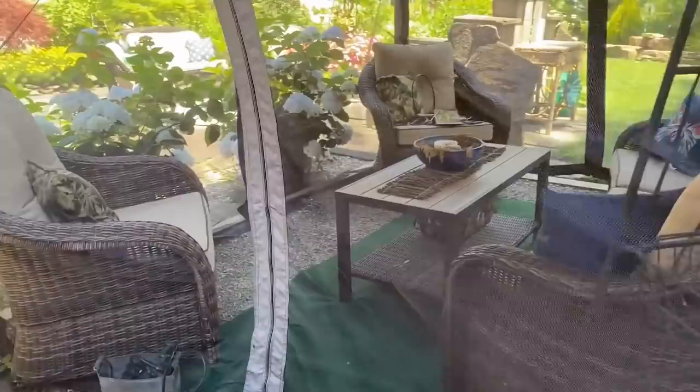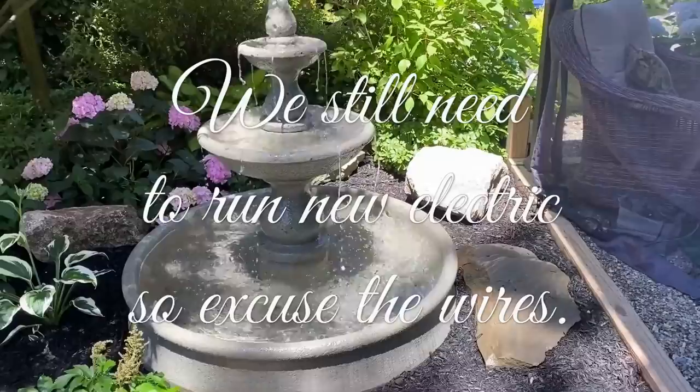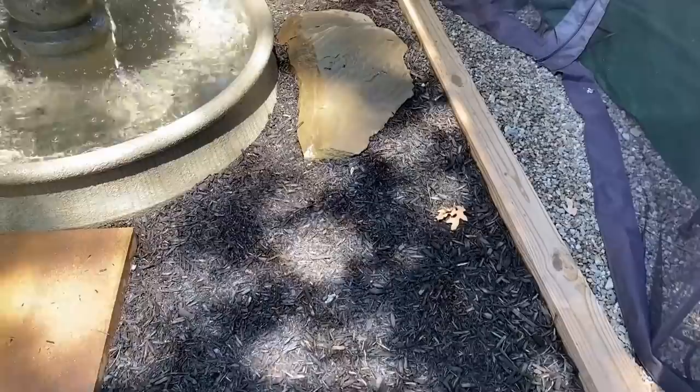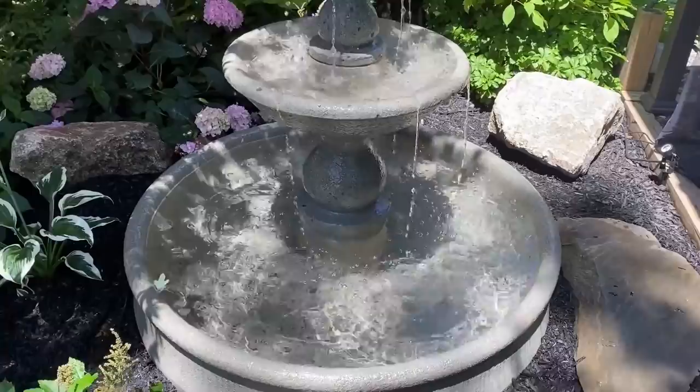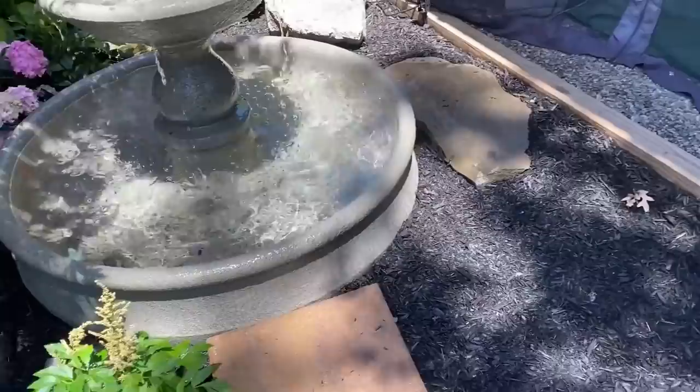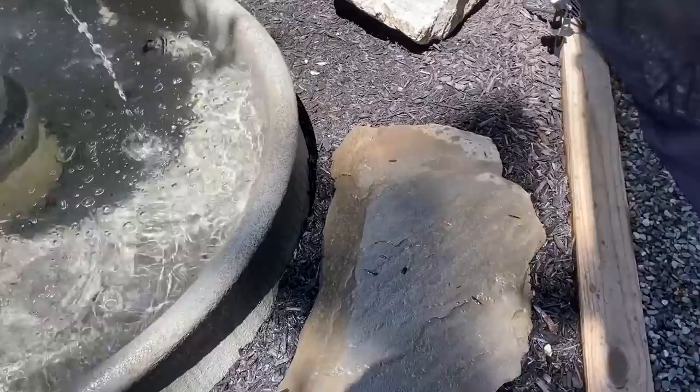Put up the screening. You can see right through it to this whole fountain area. And sorry about the light. We've put boulders around it, and we do have a large boulder here, but it weighs about 360 pounds. I think all the boulders came to about 650 pounds that we put around here. And I believe there are five boulders, all of varying sizes, but even this, the one we're using as a step out, was I think about 100 pounds.